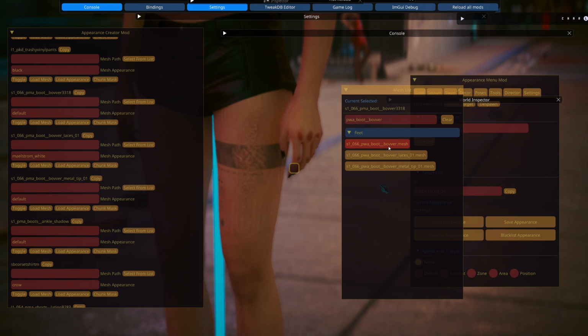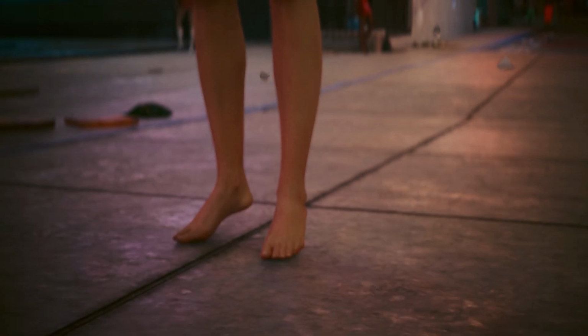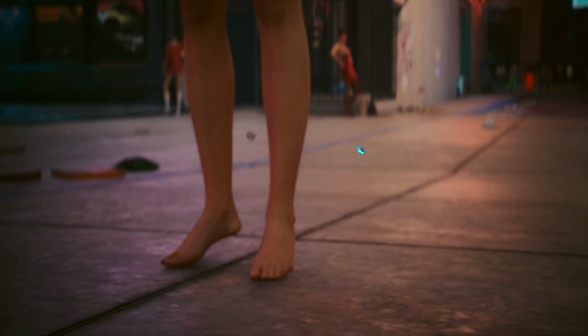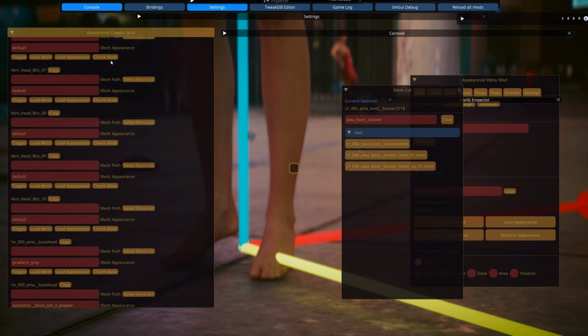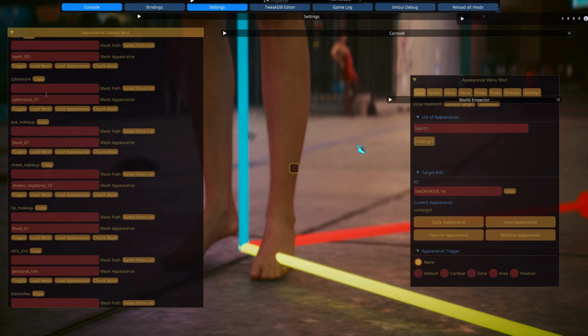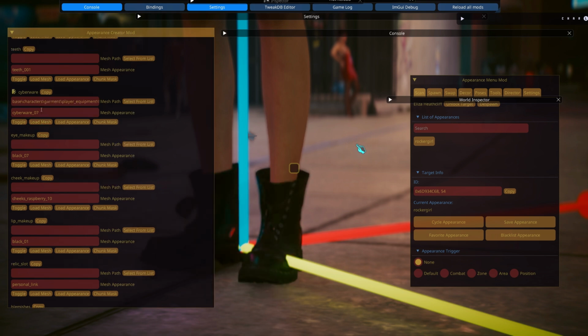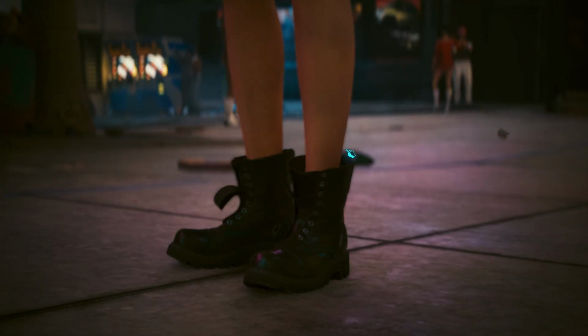Okay, so we got the main boot, got the laces, and we've got the aglet, and so I'm just gonna go down here, and I am going to target Eliza. I'm gonna replace her cyberware this time, and I'm gonna load the mesh. There we go.